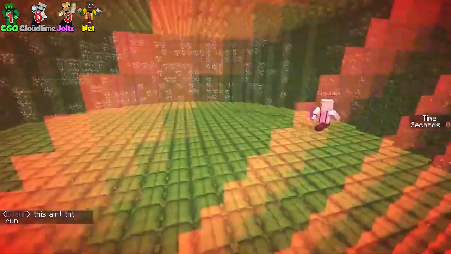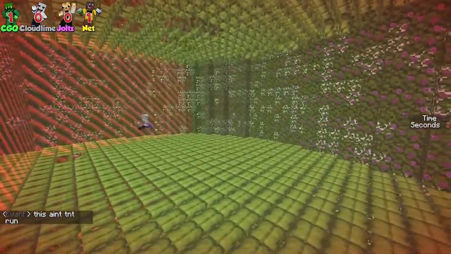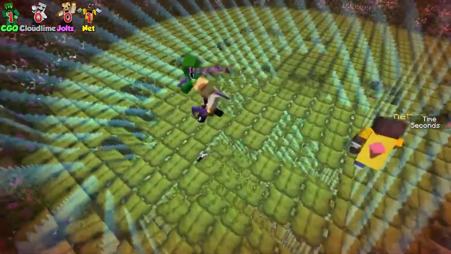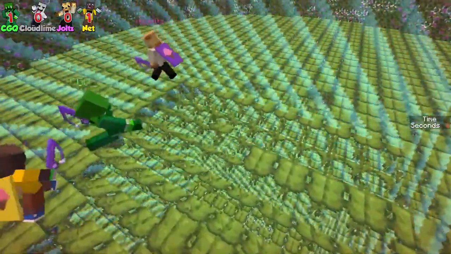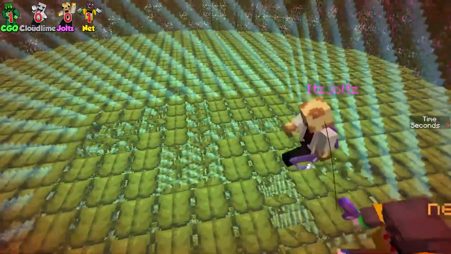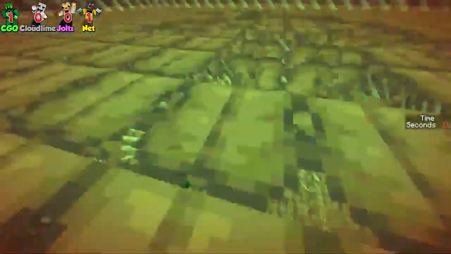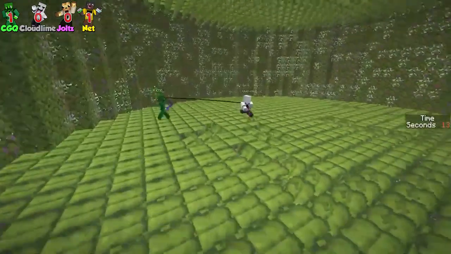Dude! Back down again. Cloud is down again. He's been living on the bottom layer. Alright, who's going down off this top one here? This is awful. No way all three of them stay up. Oh, CGQ. Oh, Net and Jolts are living. Ooh. Netty, this is your game. CGQ and Cloud are fighting it out.